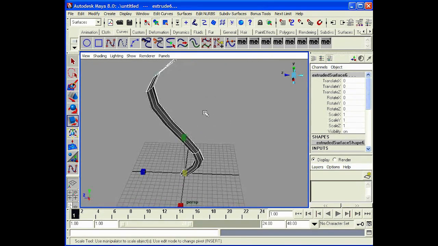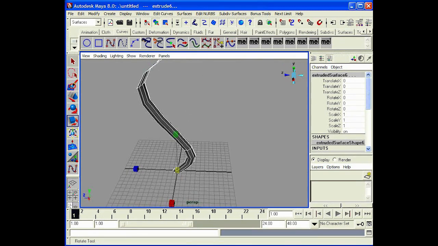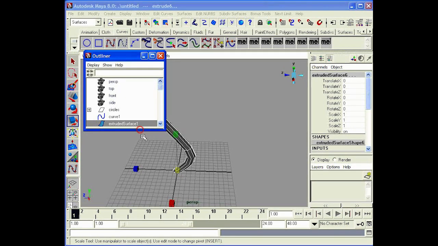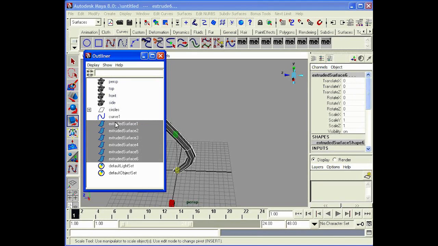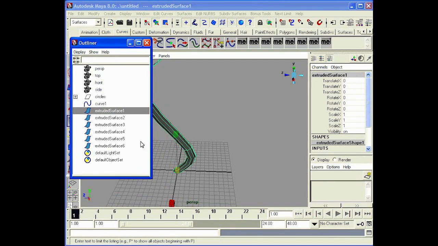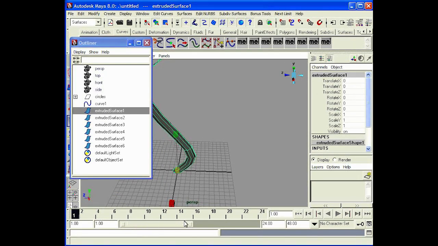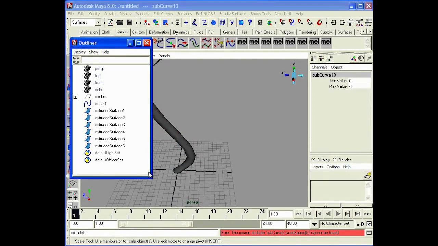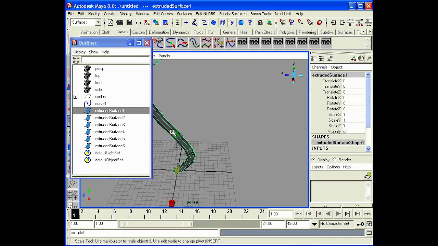So now what we want to do is go through these newly created surfaces and one by one run the script on them. So what we can do is just select the extrusion, come down here, type extrudeL. Make sure this is case sensitive, so make sure you type extrude all lowercase and a capital L, and hit enter on the keyboard. Now this cannot be found because I have not yet run the script, so I'll just choose which one of these it is.